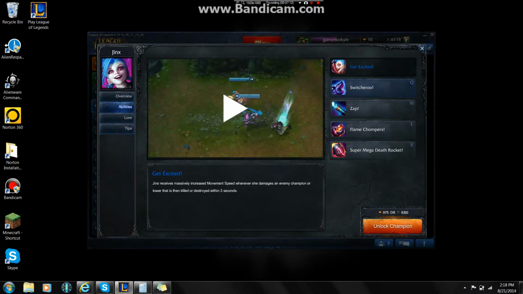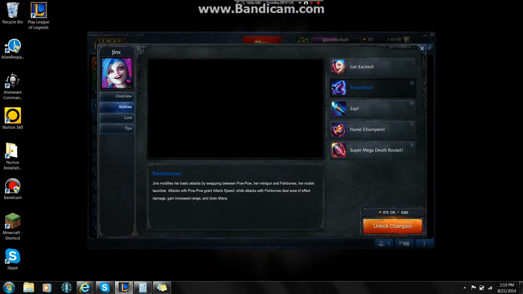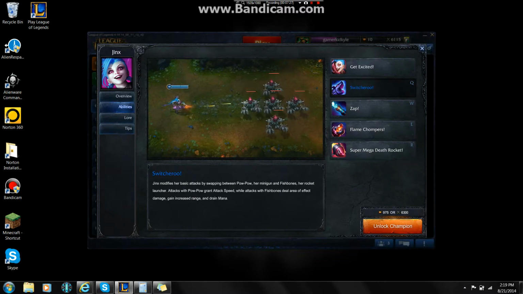Let's see. Get Excited is first. Oh, that just makes her sound weird. Okay, Switcheroo. Jinx modifies her basic attacks by swapping between Pow-Pow, her gun, and Fishbone, her rocket launcher. Attacks with Pow-Pow grant attack speed, while attacks with Fishbone deal area of effect damage, gain increased range, or drain mana. This is kind of confusing because it was long. She can swap guns between her minigun and her rocket launcher.